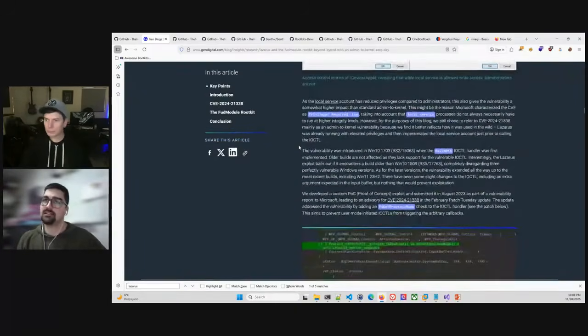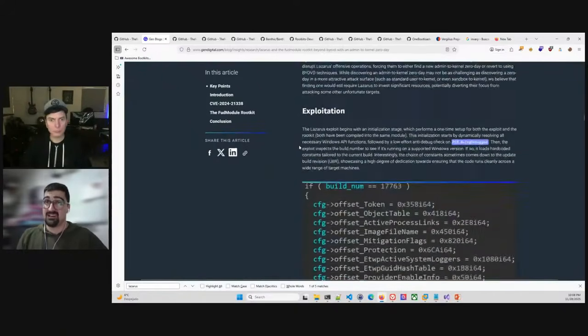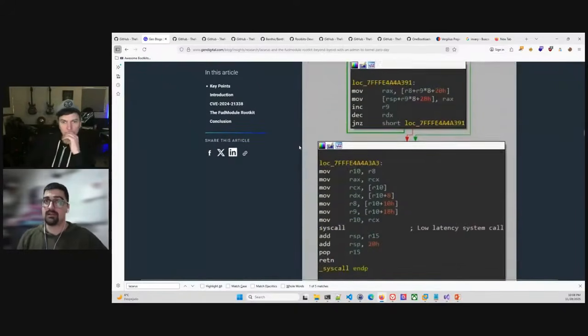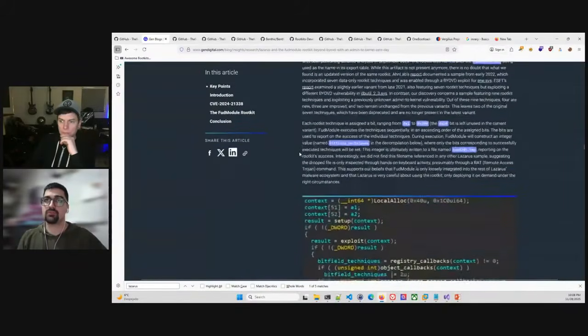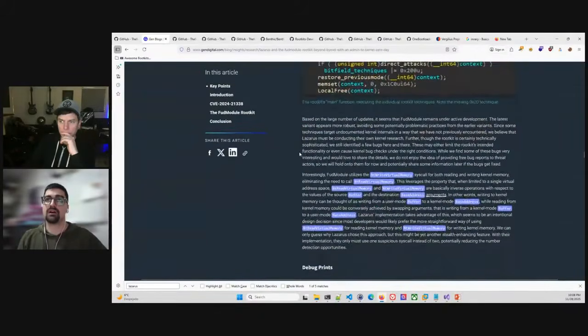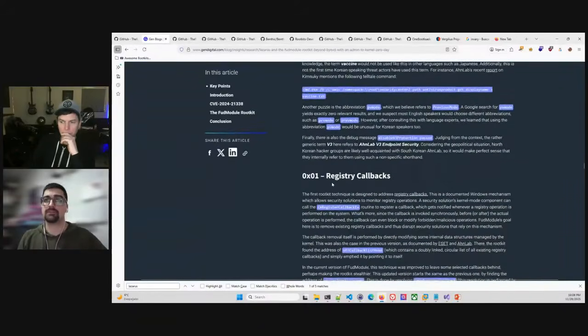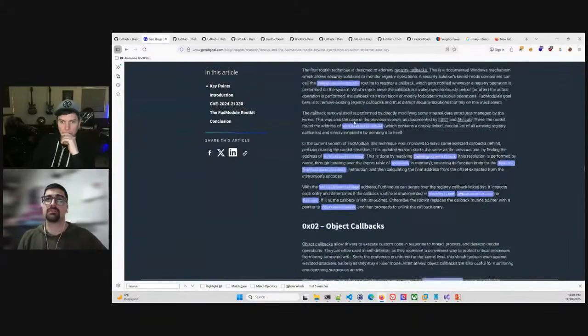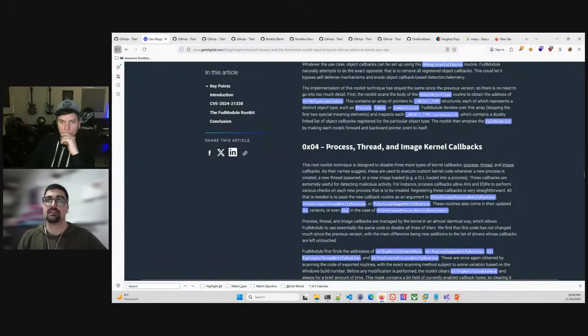So I can just come here and say, okay, the kernel mode rootkit called FudModule, what kind of operations does it implement? Something with registered callbacks, object callbacks, or I guess they remove callbacks to blind EDRs.